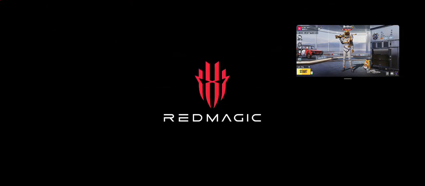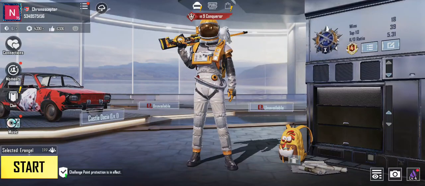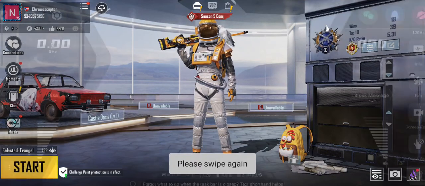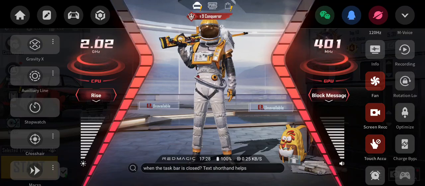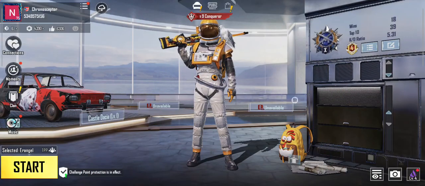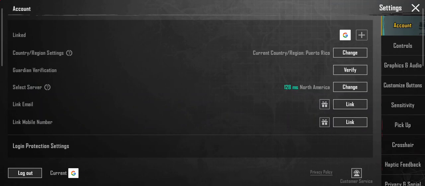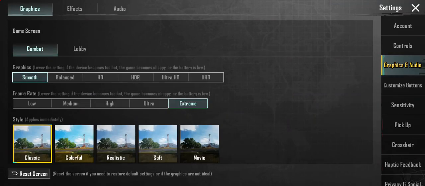I'm gonna go back to the gaming session. Here, these are all my Game Space options, and as you can see right here, there is no smooth with 90 FPS option. If you see someone else with 90 FPS, they must be using another phone or using a third party app, or maybe using file mods or whatever, but just to show you that it does not have the 90 FPS option.